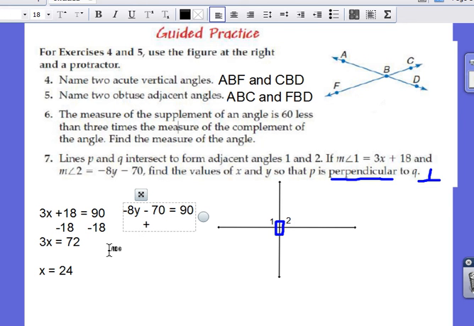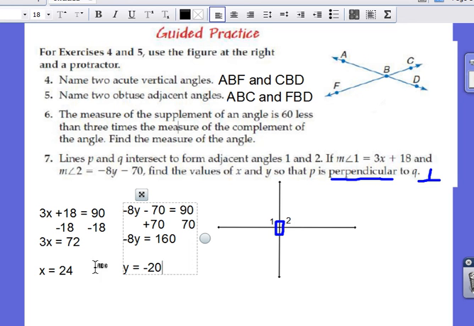70 is subtracting, so you add 70 to both sides. Yeah, this is going to be a weird answer to you guys because you're going to get a negative number, but if it was done correctly, it'll work out right. So let's test this one to be sure. Alright, so this should be 160. 90 plus 70 is 160. Alright, so then we're going to divide both sides by negative 8, and when you do that, you're going to get negative 20, I believe.